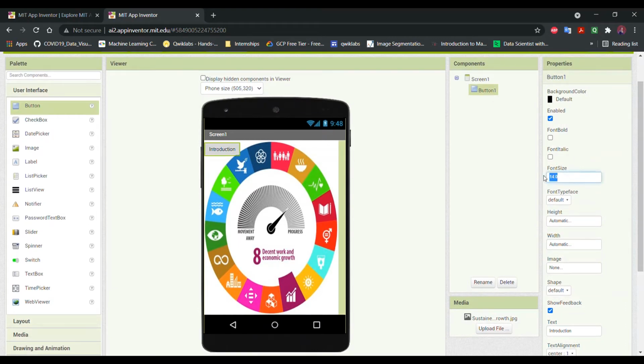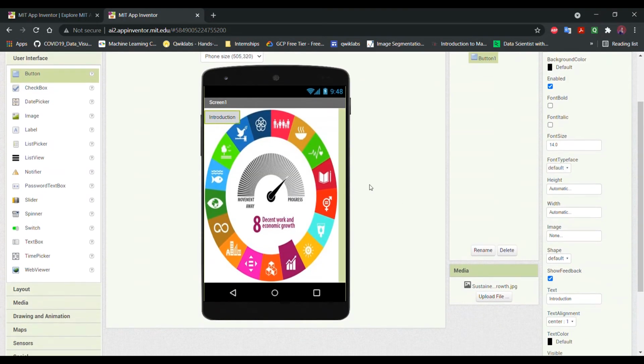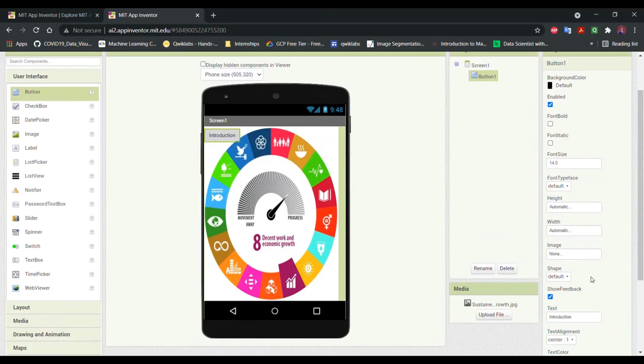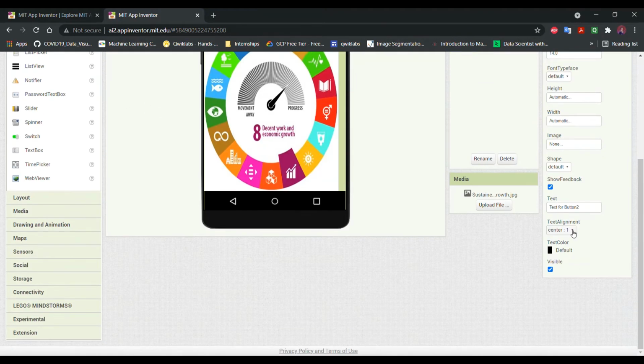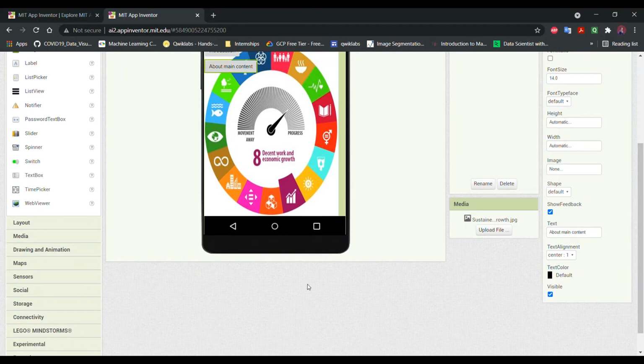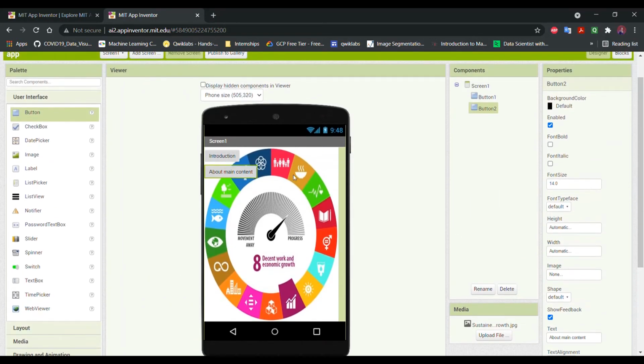I can also change the font size and font type and also the styles, and there are many more options over here. And like this, I created some more buttons, like this one is the about our main content, and something like this comes in front of me after that.